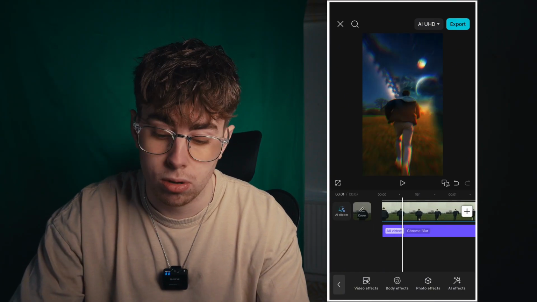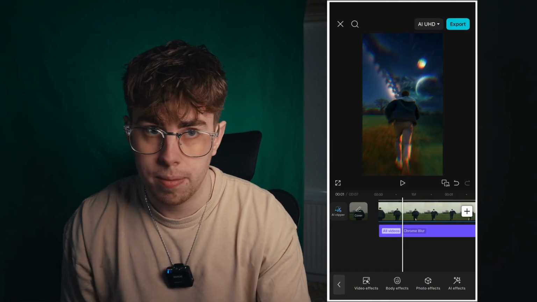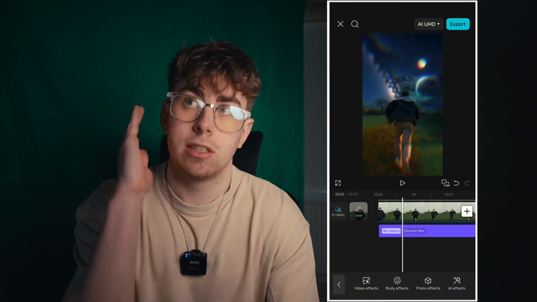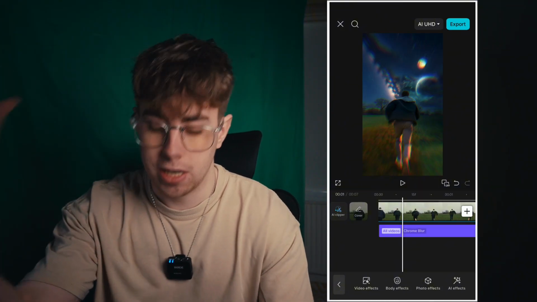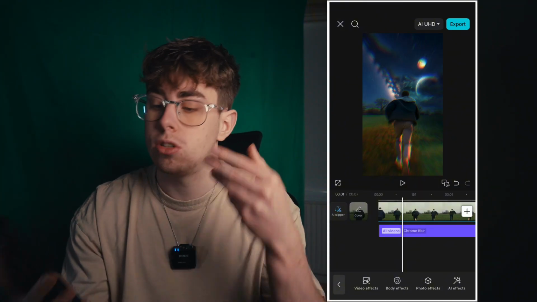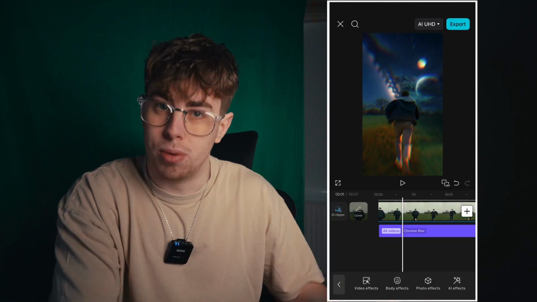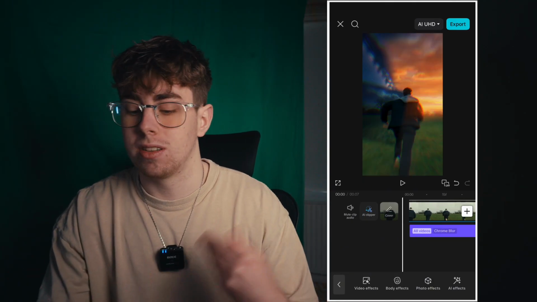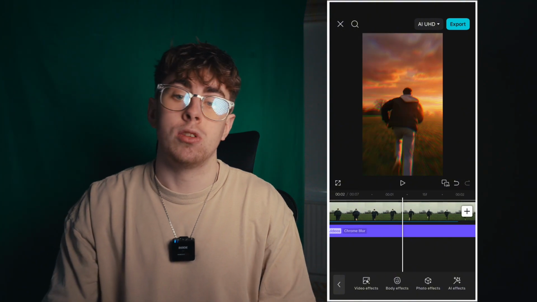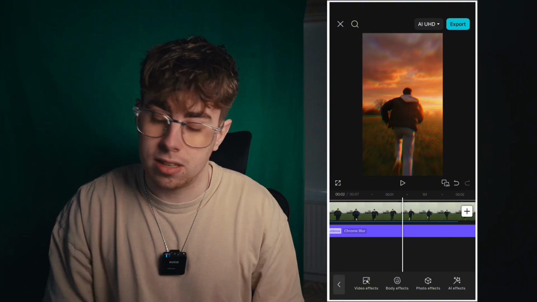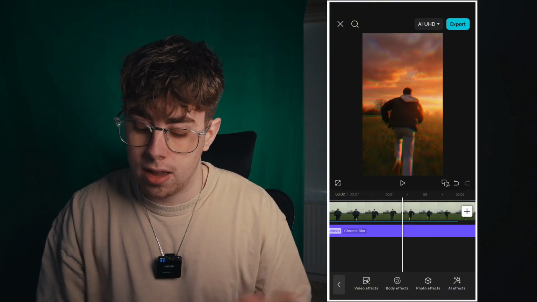That's literally the whole process. You create a mask, feather it, position it, split, change it, split, change it, split, change it, and the more splits you do, the better it's going to look, and basically the more effort you put into this, the better it's going to look. This is just an example to show you, but I'd say do double the amount of splits on that. It's going to take you a while, but it's going to be worth it.